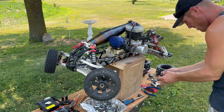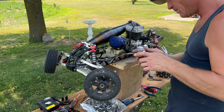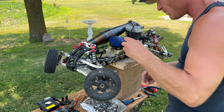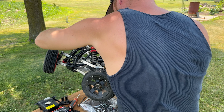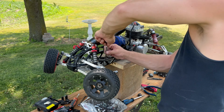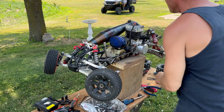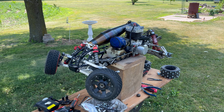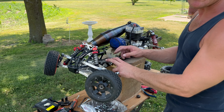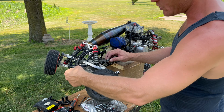Okay, so what we are going to have to do is pull this top plate so we can get everything in there. I had to pause the video because my neighbor stopped by, but I got these four bolts out here, and we're gonna have to take these two back out here, but we're gonna have to remove the truck body mount, or whatever you want to call it, to make that happen.